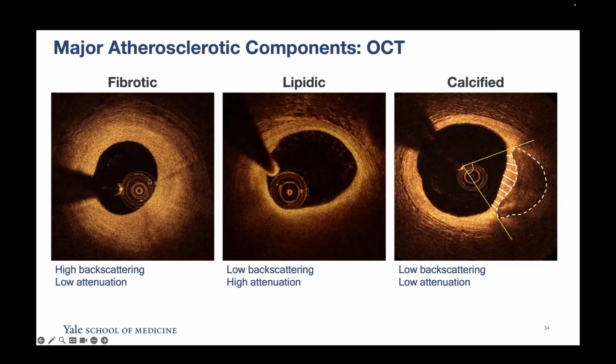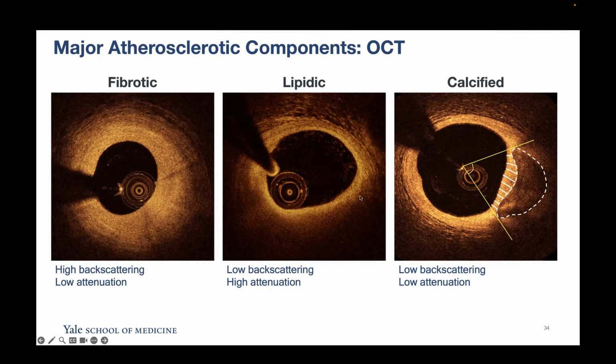So for OCT, now instead of echogenicity, we look at 2 main things here to characterize everything. One is the backscattering that I described before, and backscattering is the intensity of light that reflects back to the catheter, and the other is the attenuation. And we're going to play with these two concepts. So fibrotic plaques are usually high backscattering, so they are very bright, homogeneous, and they have a low attenuation because light can penetrate fibrosis and allow us to see the deep layers of the vessel. We can follow the external elastic lamina here. So usually high backscattering, low attenuation.